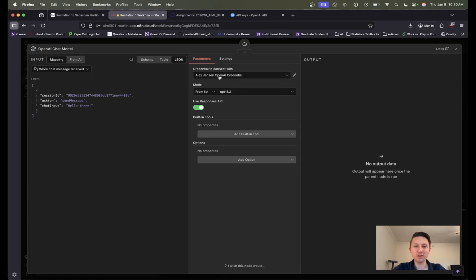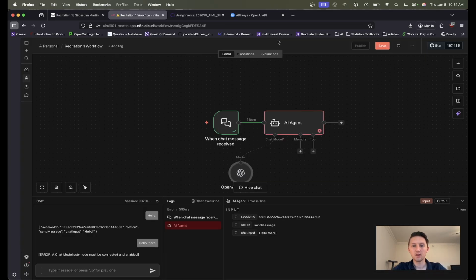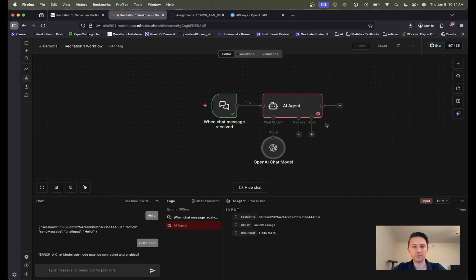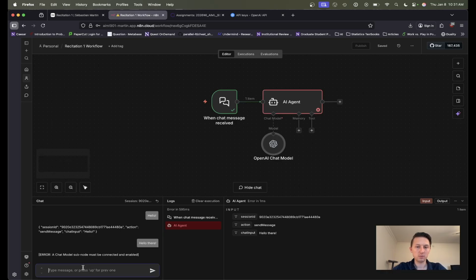But for now, we're just saying, okay, when you make this call, you're going to use model GPT 5.2 from the API, and you're going to use this credential. So that's who you're going to bill when you use this. So note, it's technically using ChatGPT, but it's a little bit different. It's not like the conversations you're used to online. Okay, and so now let's see what happens. I'm going to save out of habit.